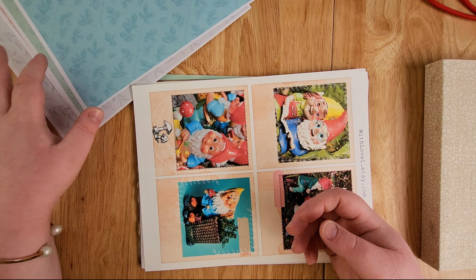And we have these gnome Polaroids. I couldn't think of the word. So here's my shop name, by the way, if you are interested. These are cute little Polaroids that I made that you can print out, and they look like actual photographs, but they are of garden gnomes. I love this one, how they're having tea and everything. So yeah, I thought those were super cute, and those will be in my shop as well. You can search gnome Polaroids.